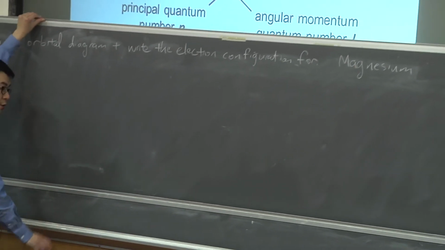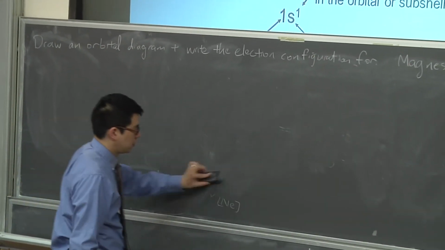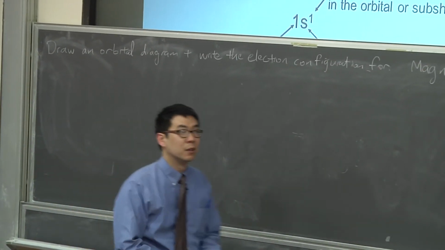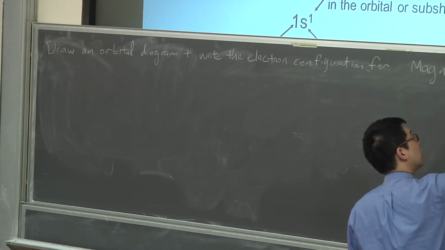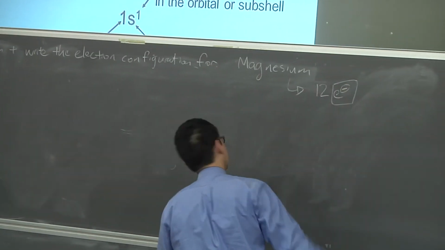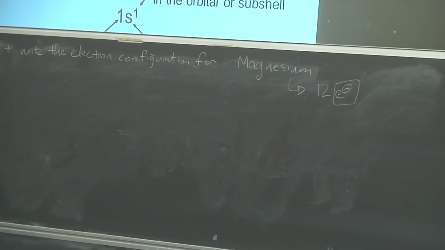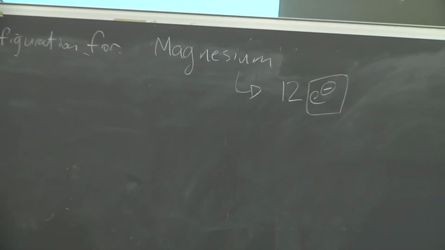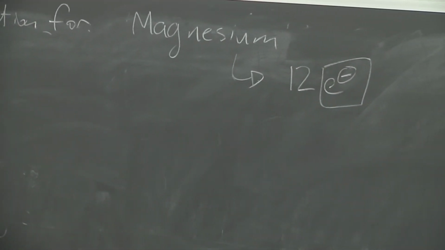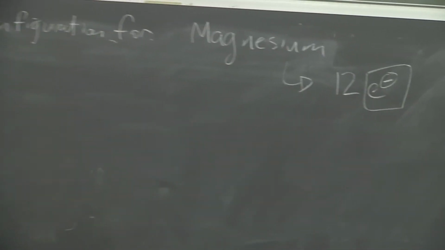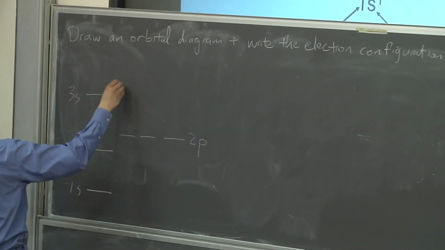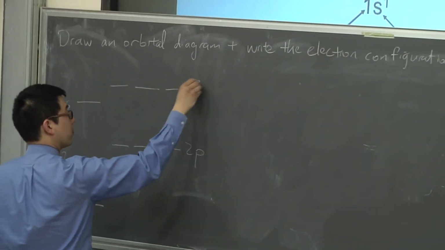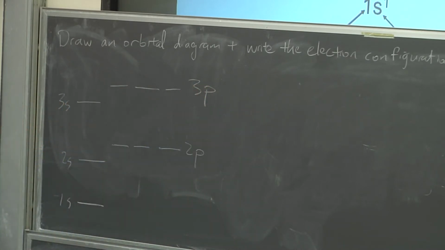So magnesium has how many electrons? Magnesium metal. How many? 12, right? Magnesium has an atomic number of 12, so it has 12 electrons. Remember we said this is the shorthand for electrons, e minus. And so let's draw our orbital diagram. You can draw boxes, you can draw lines. So there's 1s and 2s and 2p, and then we have our 3s, and then we're going to have our 3p. And I don't know if we're going to have to go past that, but if we do, we'll do it.